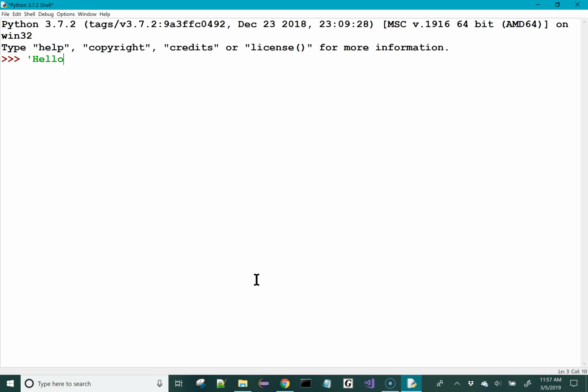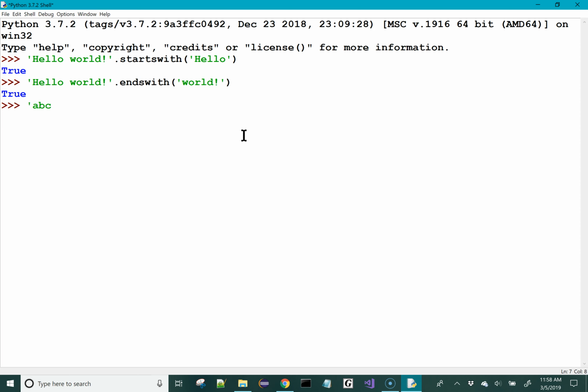So let me go ahead and type in hello world, and I will specify startswith, and then I'll specify the string I want it to check to see if it starts with. That should return true. I'm going to copy and paste this, and now we're going to check to see if it endswith world, so that should return true also.